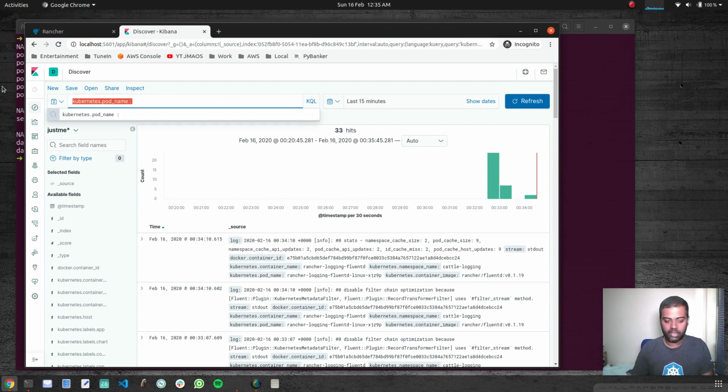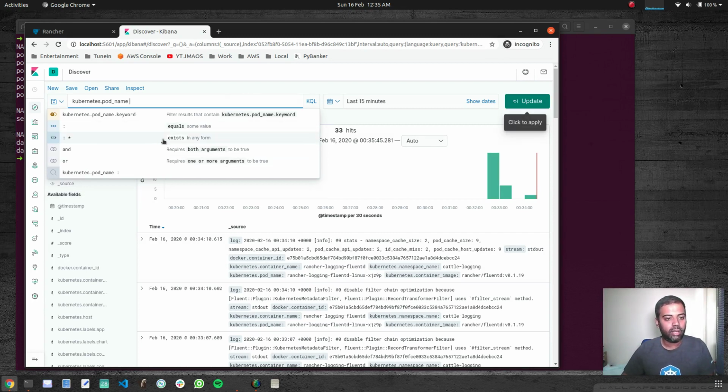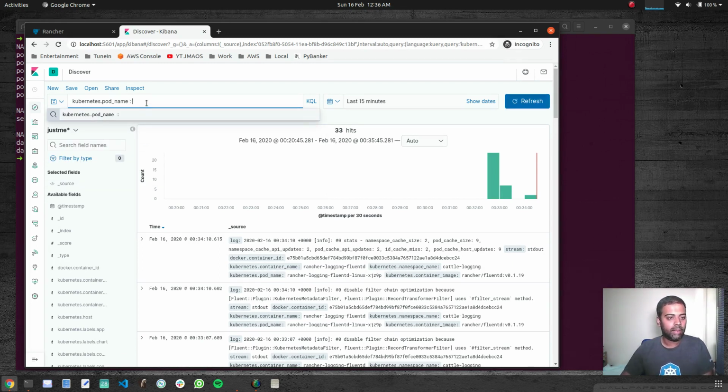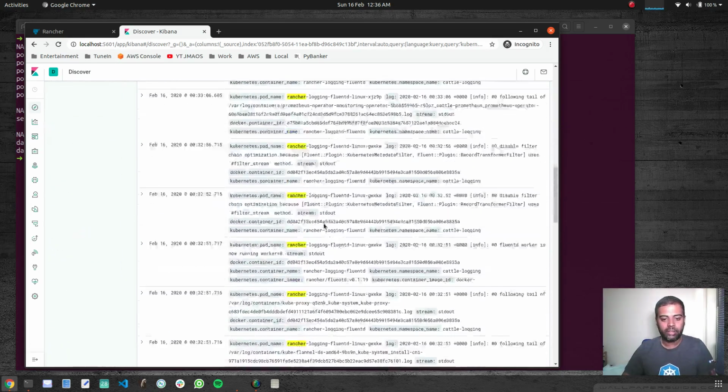Okay, let's start again. pod_name exists in any form. pod.name equals some value, equals rancher. Let's see if that works. Yep, that works. kubernetes.pod.name, anything that starts with rancher, that's fine.